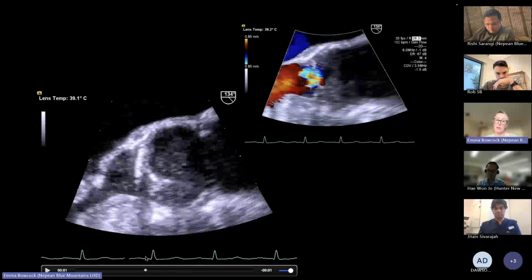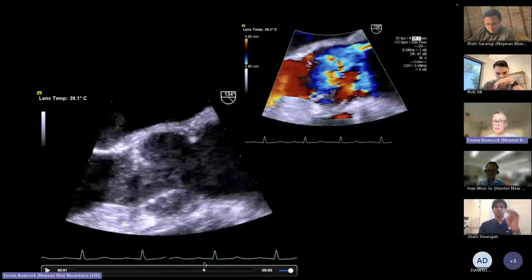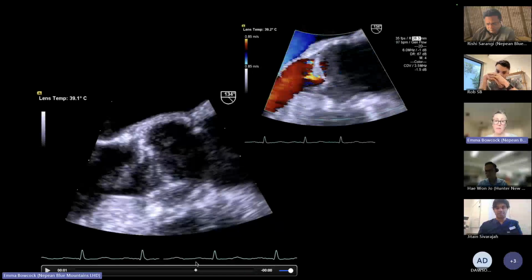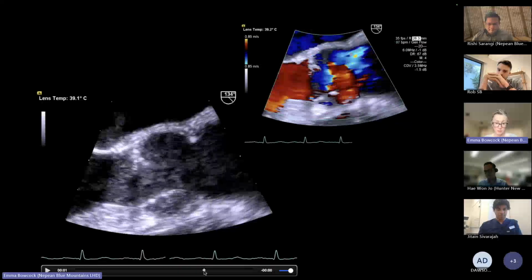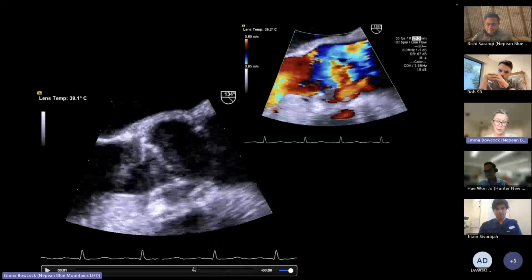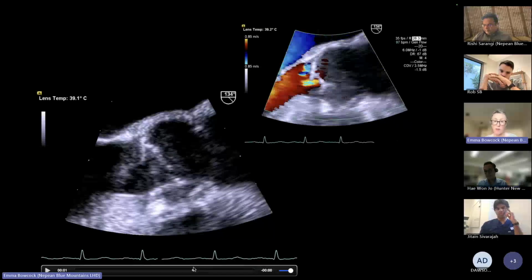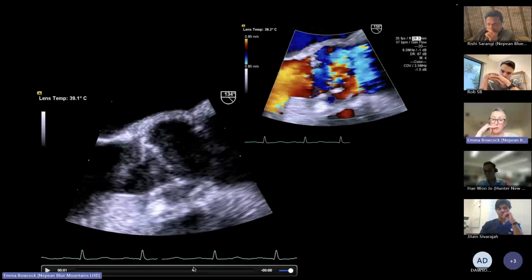I haven't shown you enough detail to say whether it's a moderate or severe AR, but it doesn't really matter because of the mechanism. It's going to be mod to severe, and looking at the colour, it looks pretty nasty and probably heading towards severe. But what would be the one thing that you would probably want to look at to see if you could quantify severity a bit more?